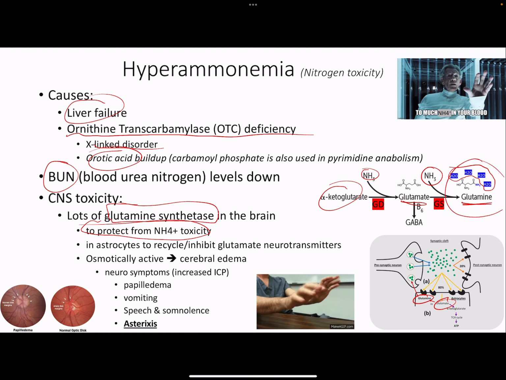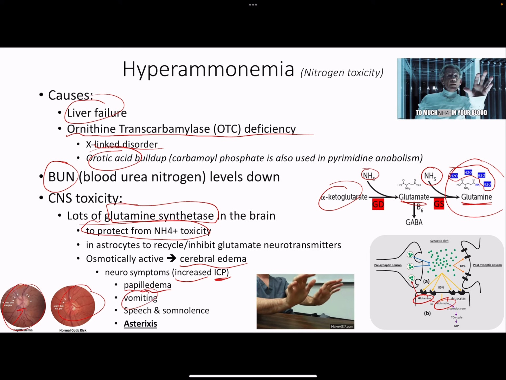Nevertheless, again, the whole main actual consequence is that you have too much water, which follows all of this glutamine now that is accumulating in the brain, causes edema. And if you have too much fluid in the brain, you have increased intracranial pressure, too much pressure because there's too much fluid in the brain. This causes the optic disc on your retina in the back of your eye to bulge. So now this is normal, and this is a bulging one. It's actually probably better pictures than that, but you guys don't really have to know exactly what papilledema is and what it looks like. Just maybe be aware of the term.